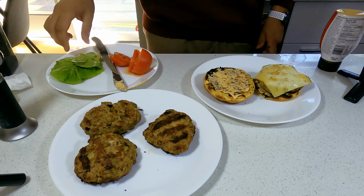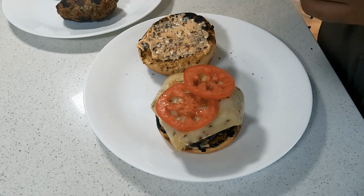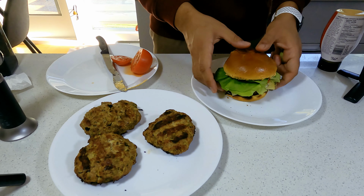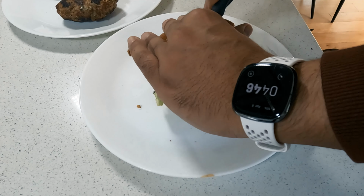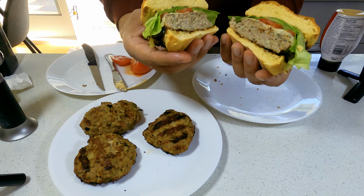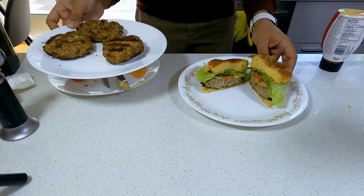Boom. Now that the cheese is melted, we'll put on our tomato and finish it off with our butter lettuce. You can feel free to use romaine, but butter lettuce will give you the best flavor. Top it off, and our burger is done. Give that a slice, get a nice cross section. Boom. Look at that. Beautiful, juicy, delicious and juicy. And there you have it.